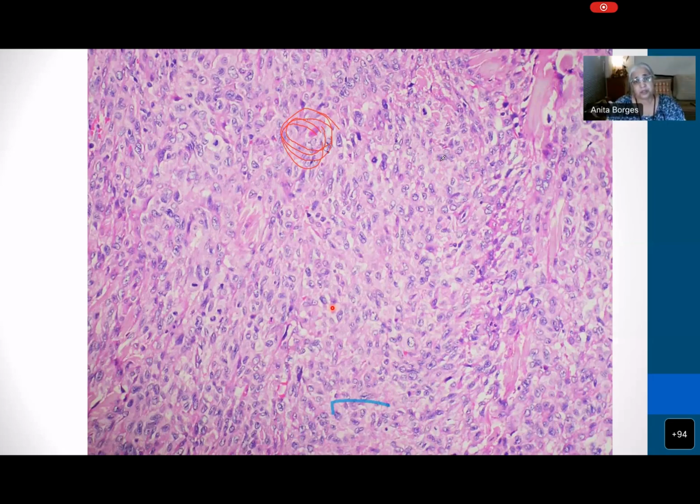So what are you seeing over here? This is a higher power than what we were seeing before. So what are you seeing? Anything different from what we were seeing before? Sheets and sheets of cells, yeah, which have what? Here you may say that some of them look elongated, the nuclei are kind of stretched out, but they're certainly not spindle cells. They look a little spindly, but to be a spindle cell, the cell must be elongated and it must have an elongated nucleus, a spindle cell nucleus.